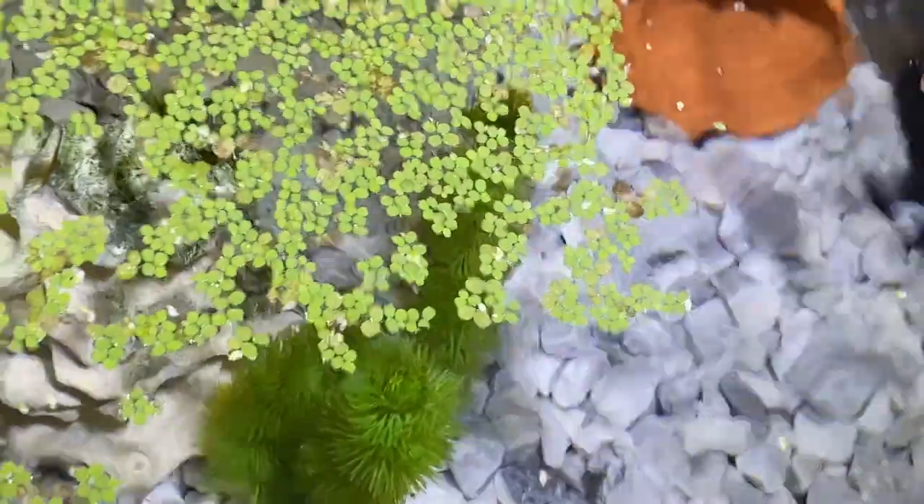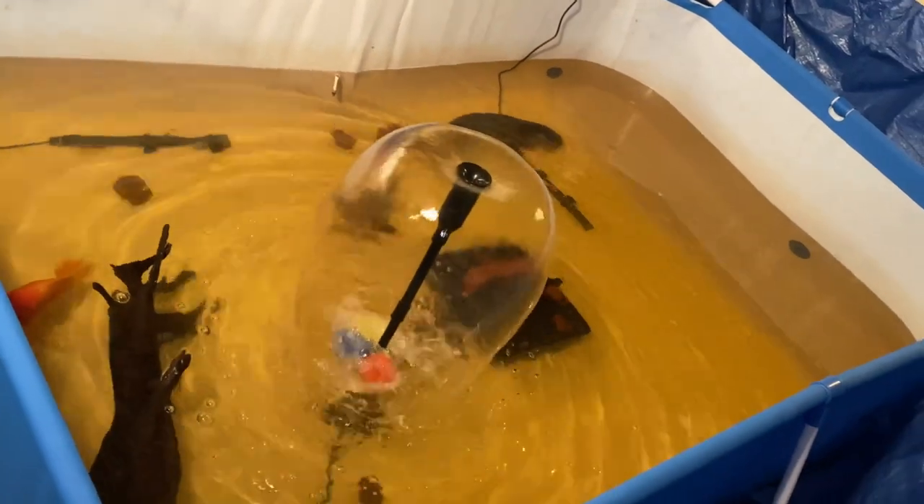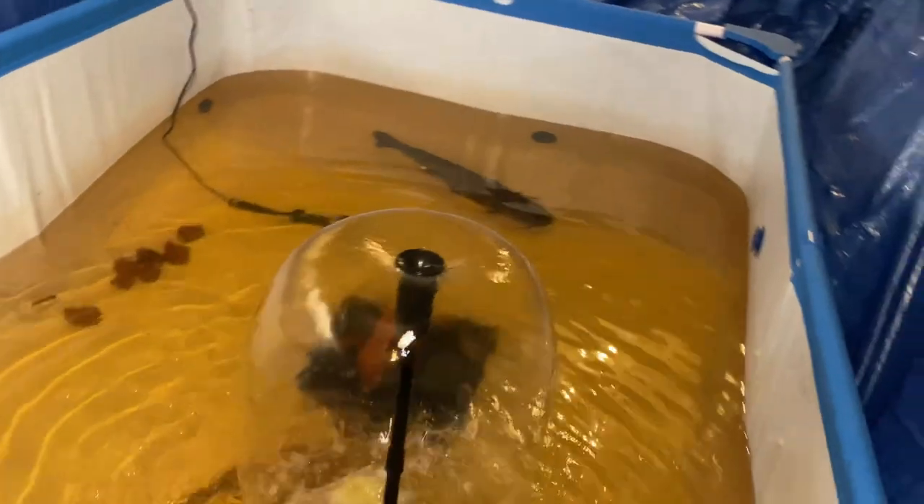Now let's get the catfish in. These are bullhead catfish — we got three of them, rescued from the polluted pond. These guys are going to get very large and will eventually need to be in a pond, but for now this setup is going to be amazing. They'll hide behind the pot for a while, but once they get comfortable they'll basically run this tank — just like they were in charge of the 40 gallon upstairs. Super feisty and really cool-looking fish. Also in here are channel catfish — they're related but have different tails and get obviously massive. The bullheads typically max out around 13 inches.